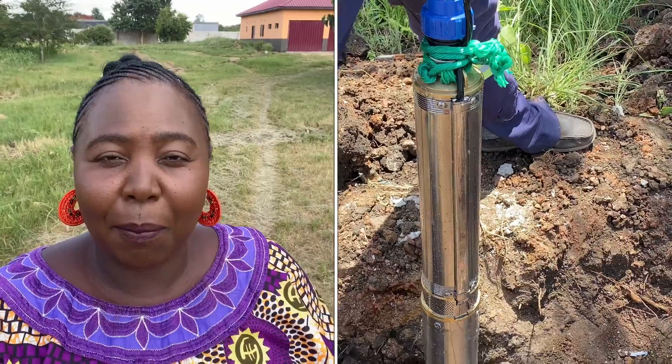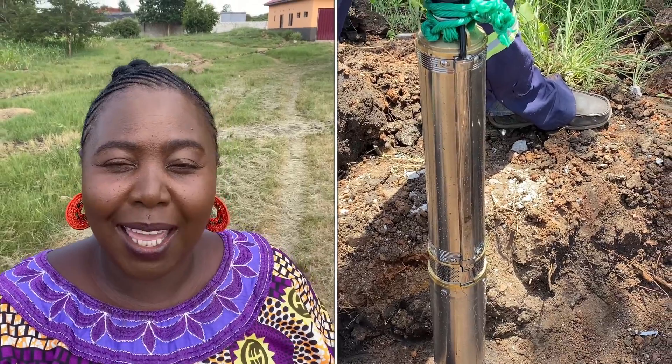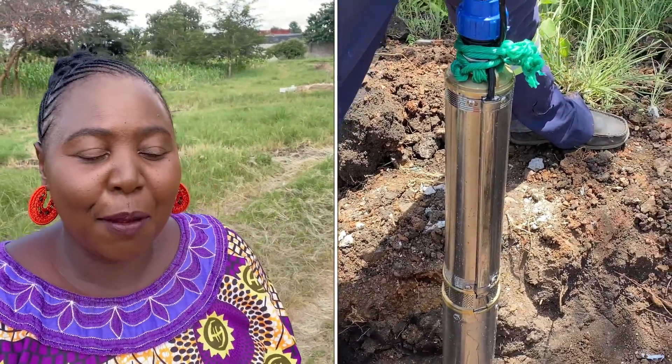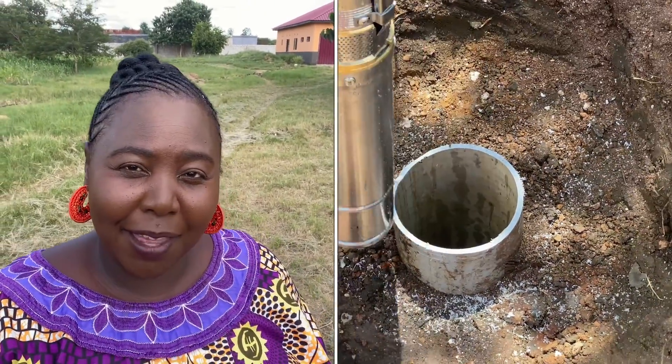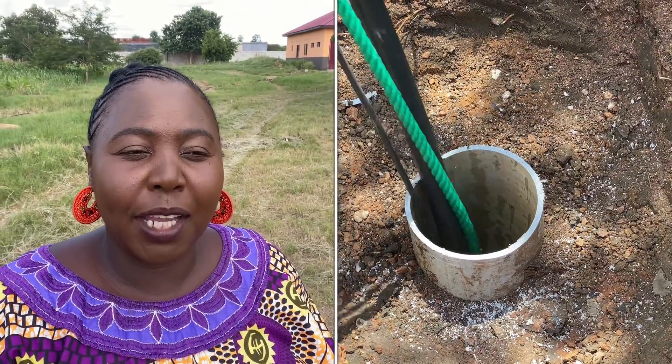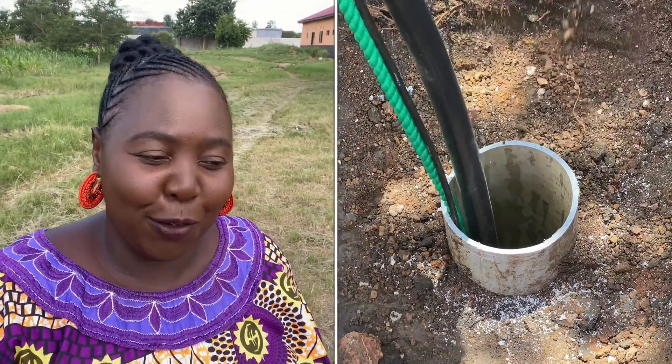In my case I wasn't here when my borehole was drilled eight years ago and we never got a report, so when it was time to decide on a pump we had to guess based on the water table in my area. I ended up buying a pump rated to go as low as 80 meters, which wasn't necessary since I only needed 60 meters. That said, I'm still glad I did, because it's better to have a little more than less. Remember, all this information comes from a layperson — always check with a professional.